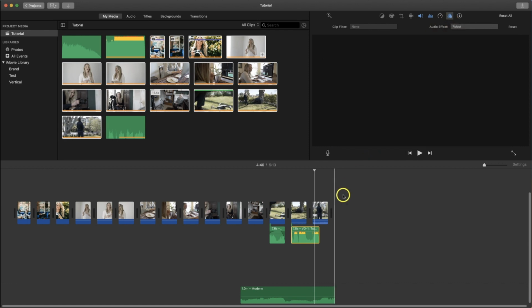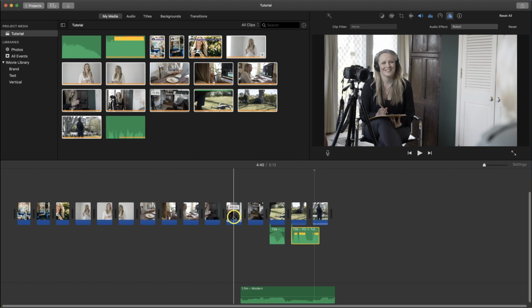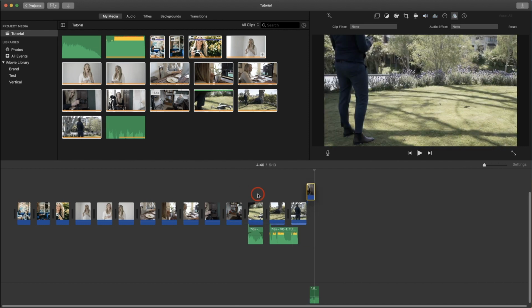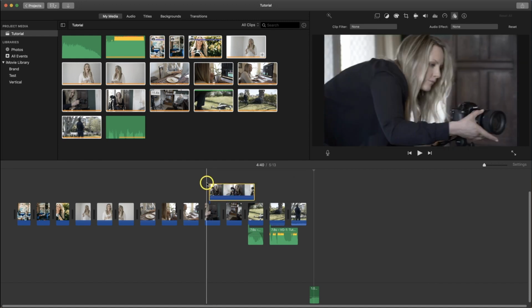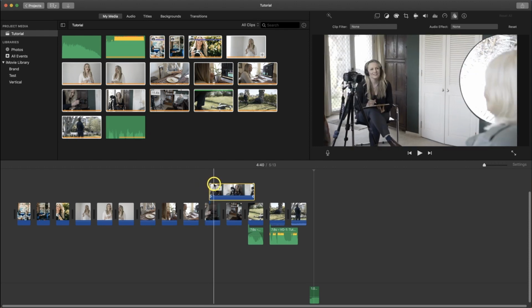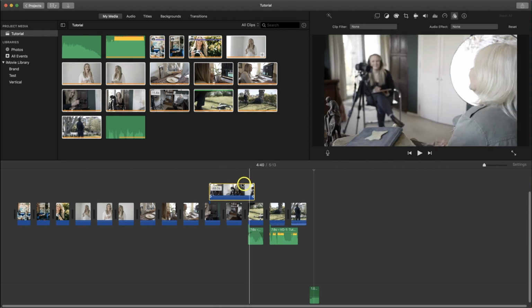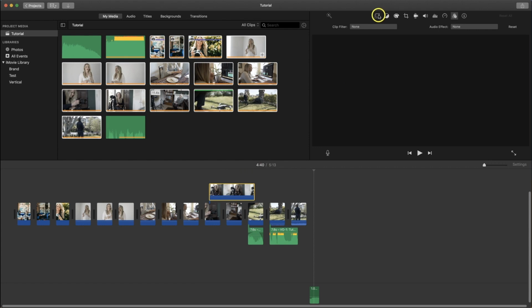Now, a really cool option, which sometimes is hard to find, but what you need to do is you need to have one clip on top of another clip. So I'm just going to place it here. Now, just a reminder again that if you have a clip on top of another clip, the top clip is the only one you can see. By doing this, I now have an extra option up here, which is to do with overlays, and it's about combining those two clips on top of one another.